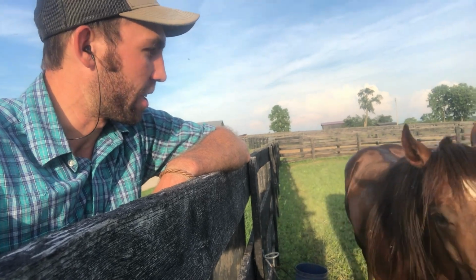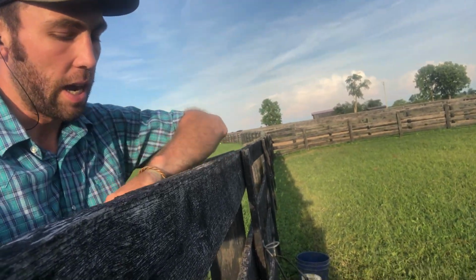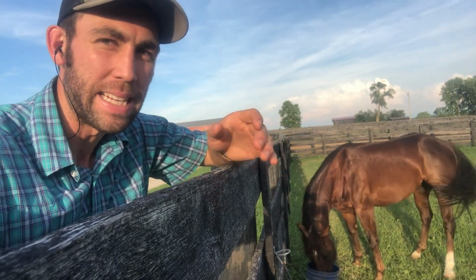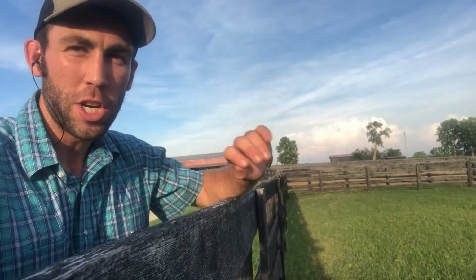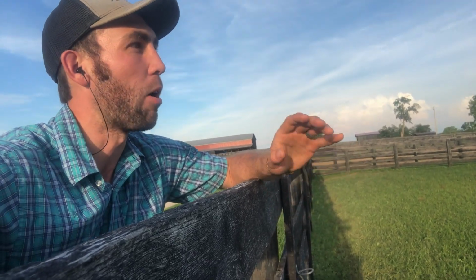All right, guys, so we're here with Mr. John Wayne. He's eating some dinner, and I wanted to share with you guys how his surgery went. It's a little while after surgery, and he is healed up amazingly well. So like I said, we took him into the clinic, they laid him down, and he came out of surgery, didn't bleed a bit, didn't have any swelling, and it went super well. I mean, I cannot believe how well it went.